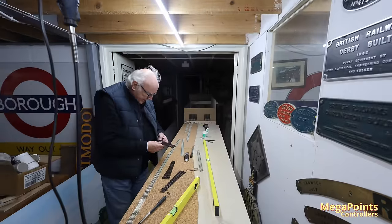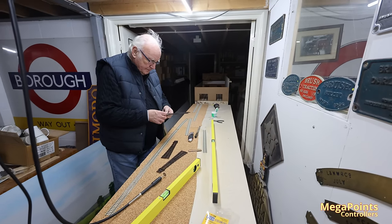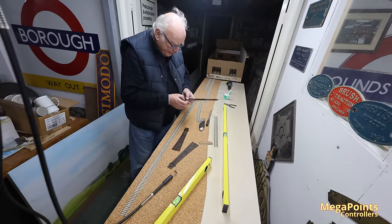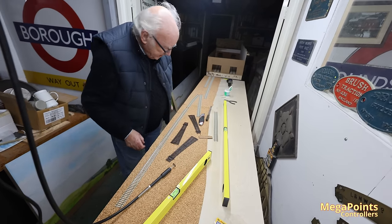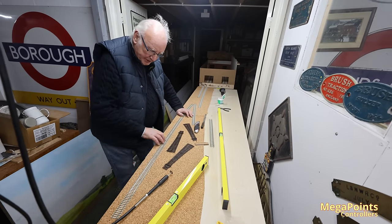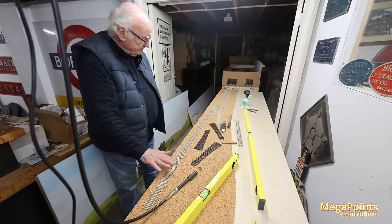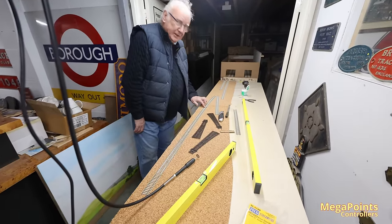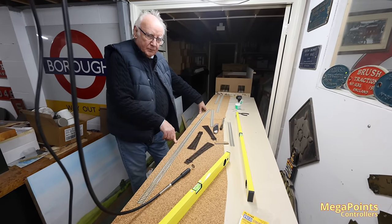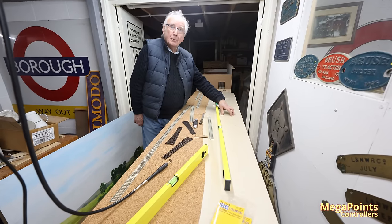This is our new section. This is Blisworth. It's a new little feature that Hornby have asked us to build, which I quite like the idea. This is different from anything we've done before. We're pushing out the differences to make sure we do things a bit differently. What you're seeing being built here is a permanent way section for tampers and permanent way bits and pieces, so Andy can put his fancy little machines somewhere. You can't really notice it at the minute, but there's nothing at the back here, and that's for a reason, because that's going to be hidden.